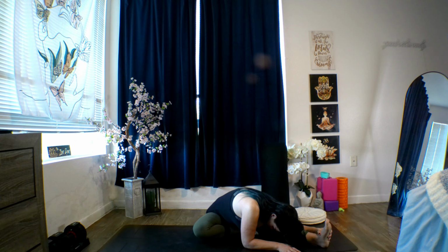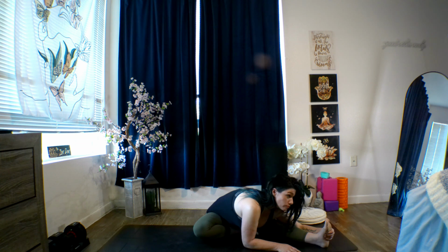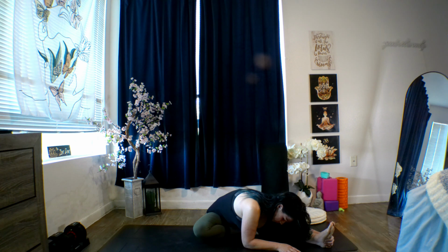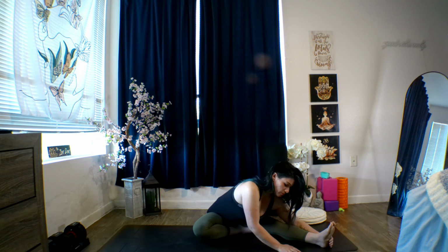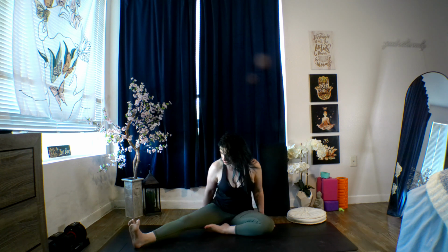You can also do as I'm doing, give yourself a gentle mini foot massage if that feels good. And slowly begin to rise back up, pausing for a moment before we move to the other side. Gently bring your extended leg in and extend the opposite leg out to the side on a diagonal, with your other leg that was just extended to the inner thigh of the extended leg.